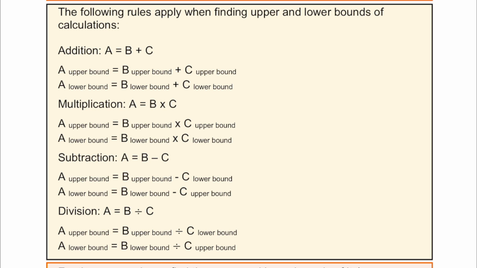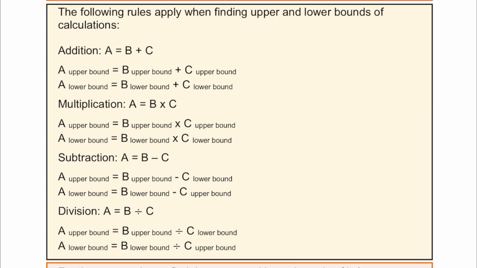Subtraction and division are a little bit trickier. Think carefully on these. If you're subtracting two numbers, how do you get the answer to be as big as possible? Well, what you need to do is start with a really big number and take something small away from it. Think about that logically. 10 take away something small like 2 gives me 8, which is still relatively close to where I started. But 10 take away a big number, let's say you do 10 take away 9, you're only on 1 now. It gives you a small answer.